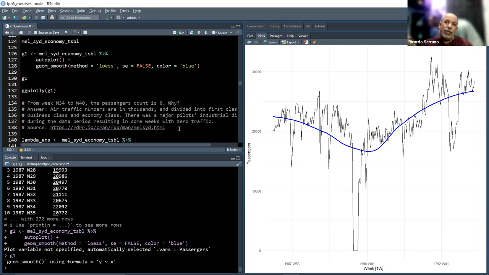Okay, it tries to convert to a negative value, and that's not allowed. So you have to get creative there. One of the things that I have seen is that there was an imputation of those values, in terms of what would have happened if the strike hadn't happened. Then you will see a seasonality pretty typical of the rest of the time series. But you have to address that, because it's going to throw you off.